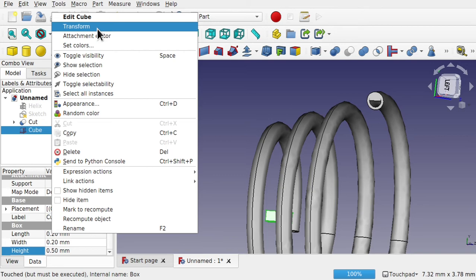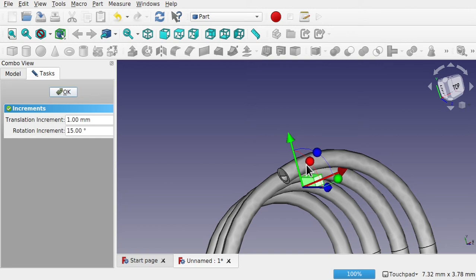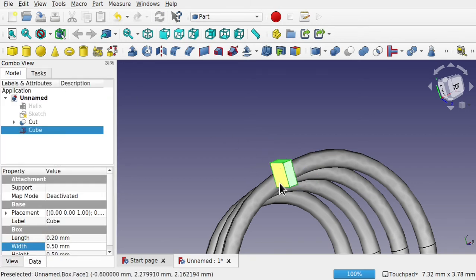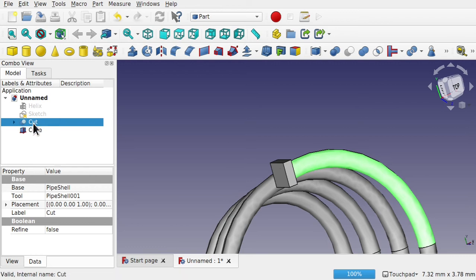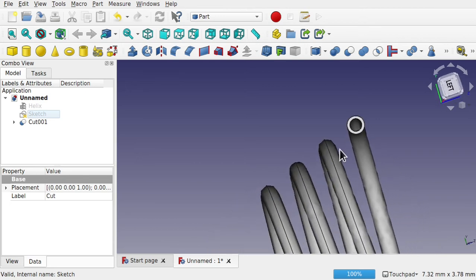Right click, transform, and we'll just bring this up. There's other ways you can do this. I'm just going to create a Boolean operation to remove part of this pipe and change this to 0.1. Come into the model and we're looking at the width, change that to 0.5. Okay, that, and one we want to keep, which is the cut, one we want to remove, which is the cube, control select that, and do the cut between those two. And then we've taken the end off.